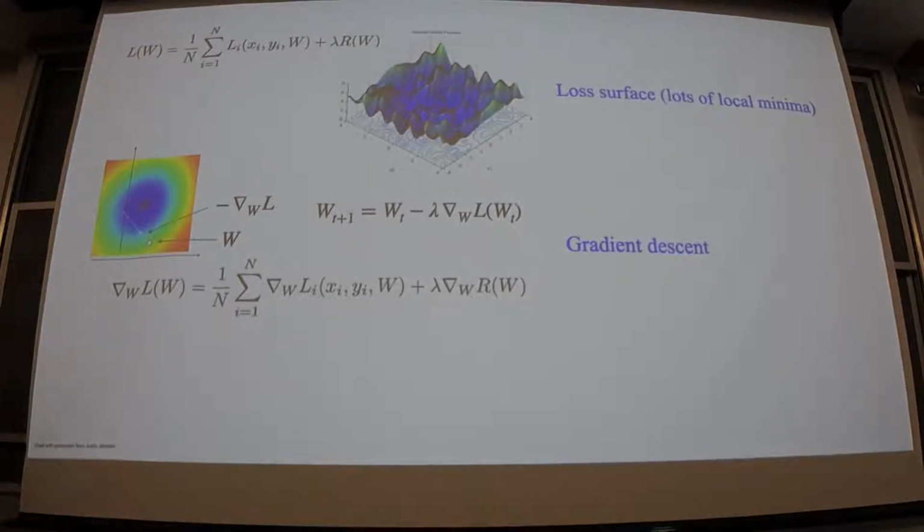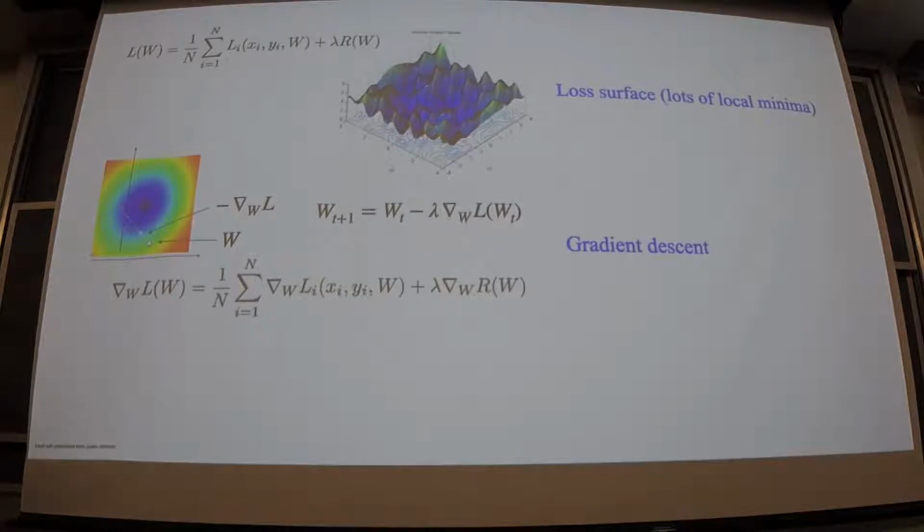But no matter, you start someplace in this space, you can compute a gradient, and that gradient is telling you, at least locally, which direction to go to have a maximum increase in the loss. But we set up our problem so that we want lower loss. So we just multiply by -1, and now we're looking in the direction of the greatest descent, or just reduction of the loss.